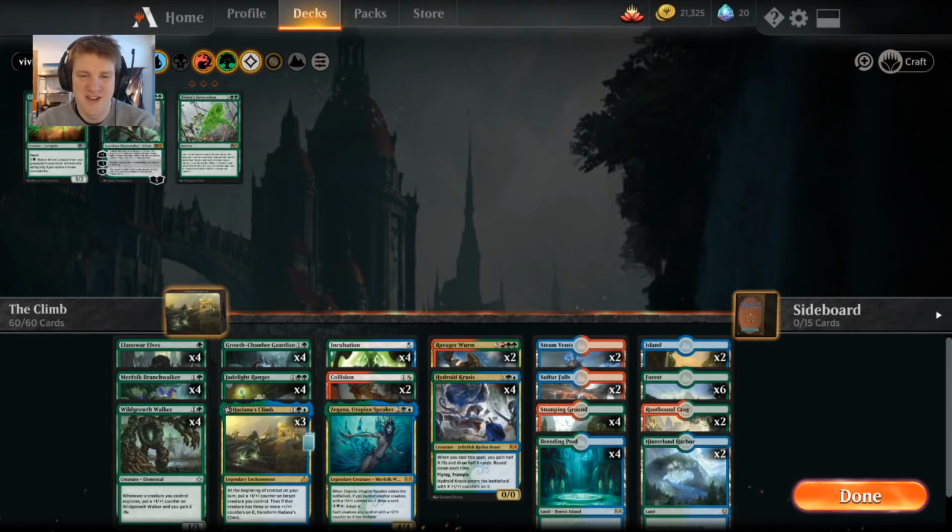Hello and welcome back to another day in the arena. It's me, it's CGB, and today we're taking a look at Jeff Hoagland's Temur Climb deck, which placed second in the Twitch Rivals tournament. Jeff is also a Magic streamer and one of the more popular Magic streamers with one of the most viewed MTG streams on Twitch, and often playing unique decks.